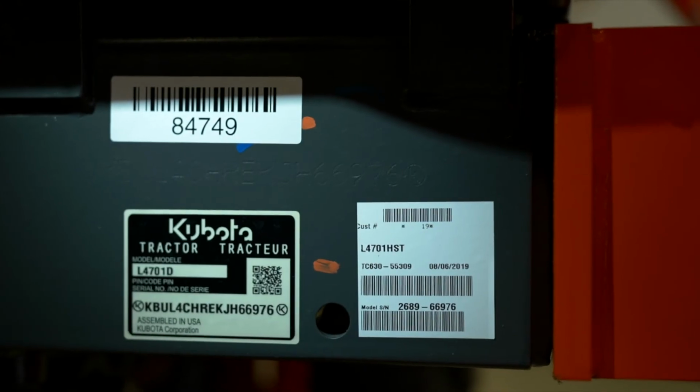The next piece of information we need is your serial number. Serial numbers are typically located on a stamped plate just below your engine on the right or left-hand side of the frame rail. On attachments, there's a stamped plate, or the serial number could be stamped into the unit itself. This serial number tells us exactly which parts are going to fit your machine.